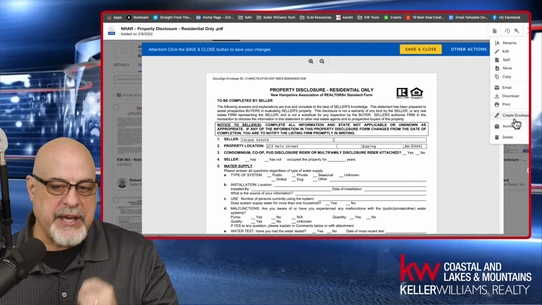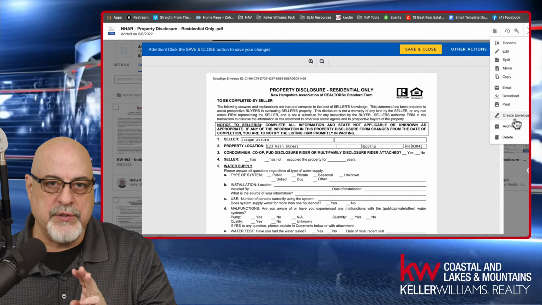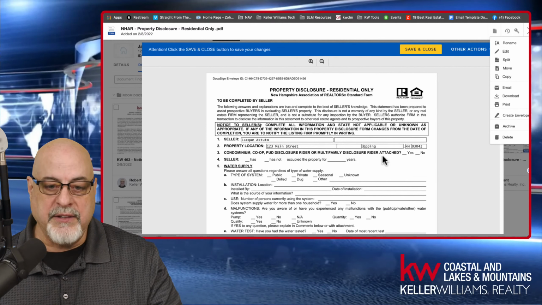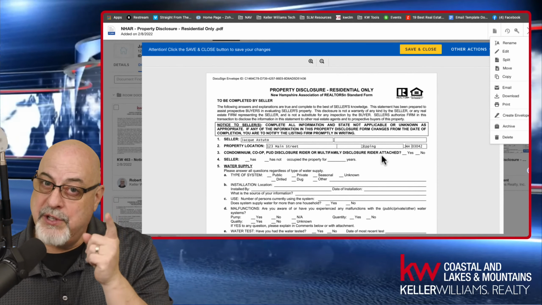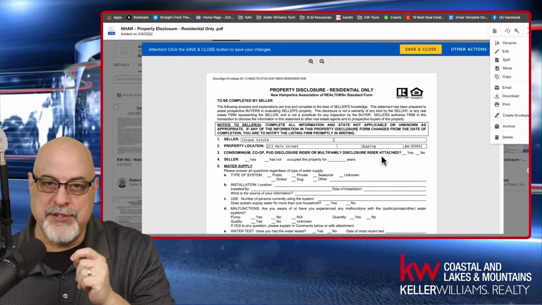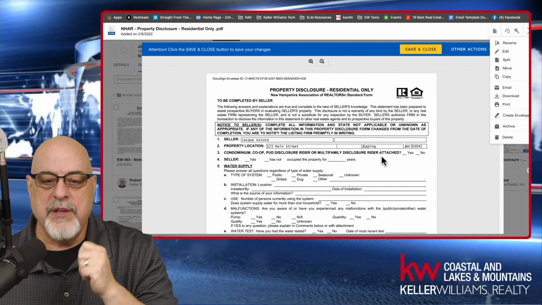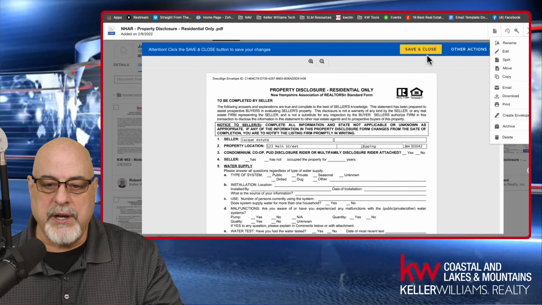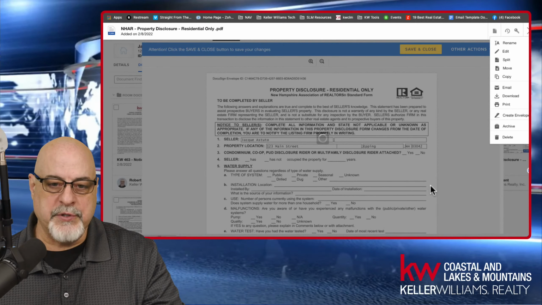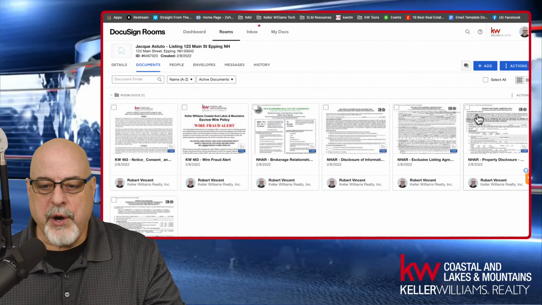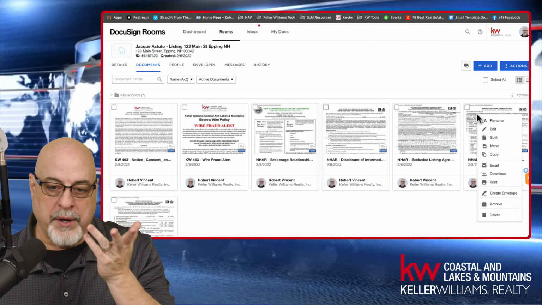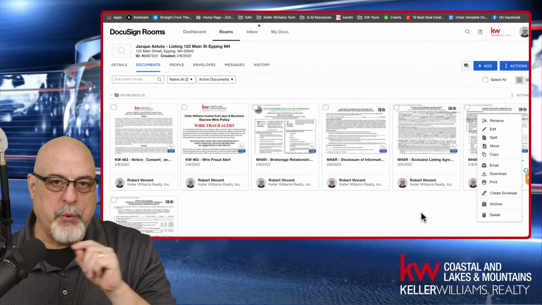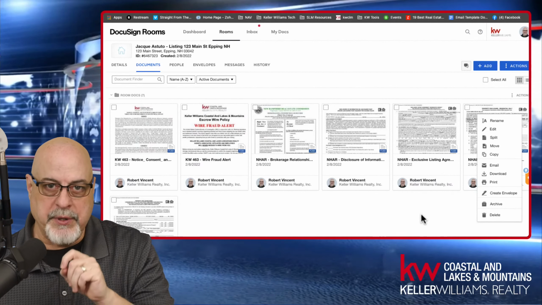Now I'm only showing you this here because this is one of 3 places where you can create an envelope from a document. This is place number 1, when you're actually editing the document form. See, look at me using the words interchangeably, even though they are distinctly different. This is a DocuSign form. So when you're editing the form, you can click on create an envelope. I'm not going to do that here because we're going to hit save and close. We're going to go back to the document screen and we can right click the document if it's one document, and we can click create envelope from here. So in both cases, we would have created an envelope with a single document in it.